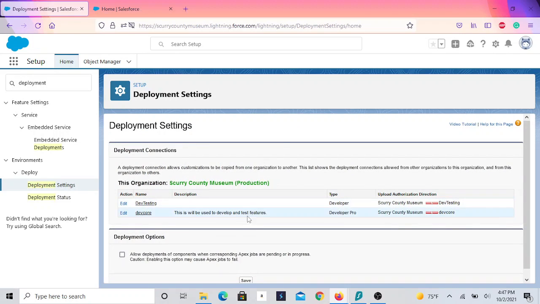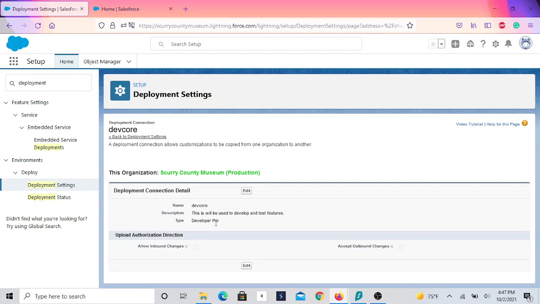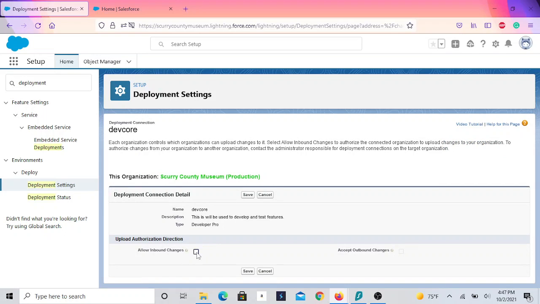So go to continue. Now here are your sandboxes. So I'm going to pick DevCore. I'm going to click edit and allow inbound changes. So I'm creating this connection between production and the sandbox.